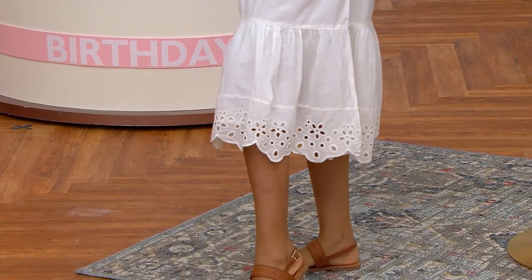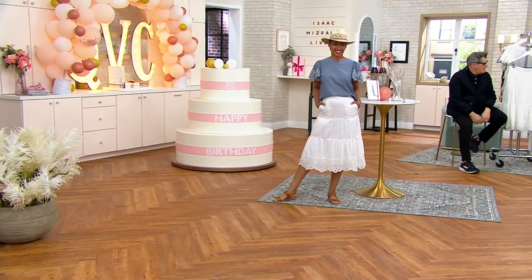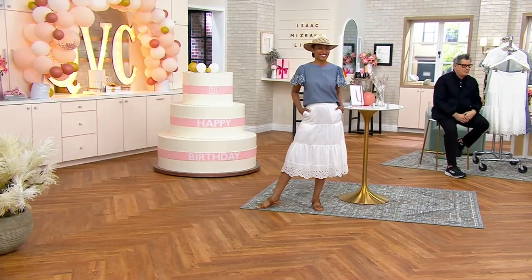And then one night you're not feeling it, so you wear a white tank top and this skirt in white, and then a big white cotton shirt from your husband. You know what I mean? I love that. Maybe a turquoise necklace. I always forget about that untapped wardrobe. You need to get him some white shirts.